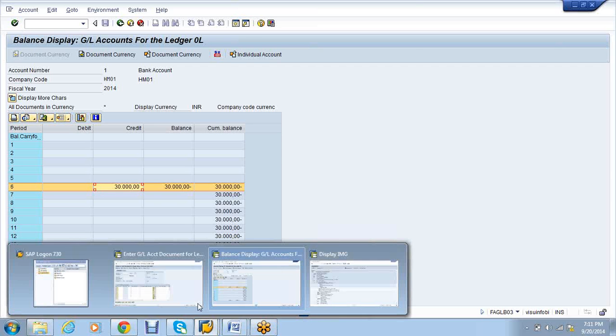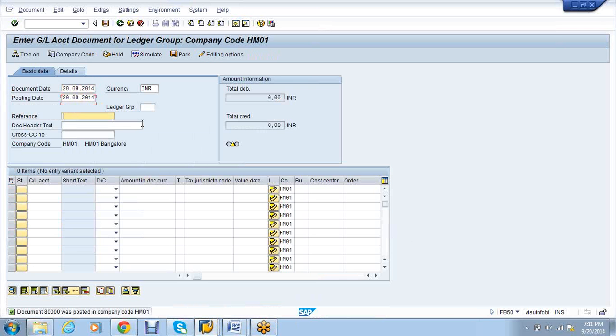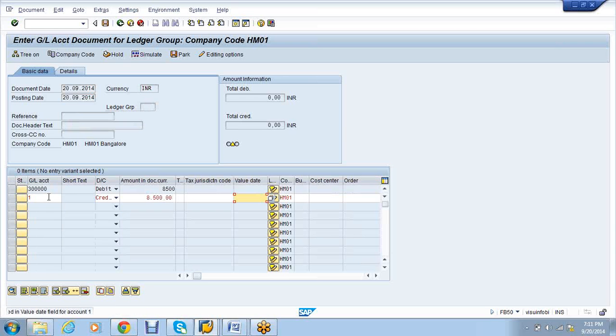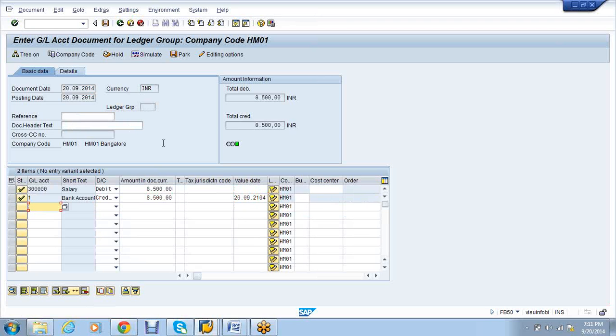Now again, I'll post one more entry. This time I'll post it to the leading ledger. So 8,500. If you do not give any ledger, it will by default always go to your leading ledger.